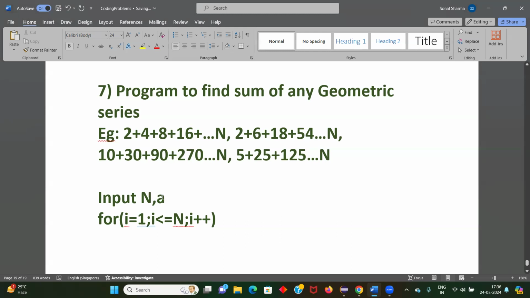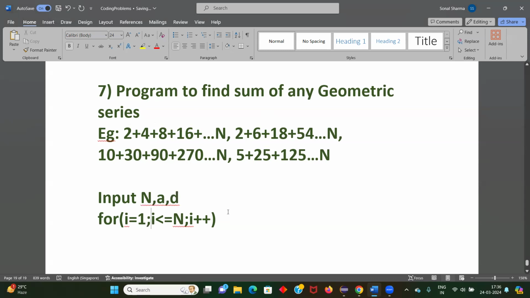So in the variable a, the first number of the series is stored. Similarly, the multiple. For example, here it is 2, here it is 3, here it is 3, and here it is 5. So let's take the multiple also from the user.